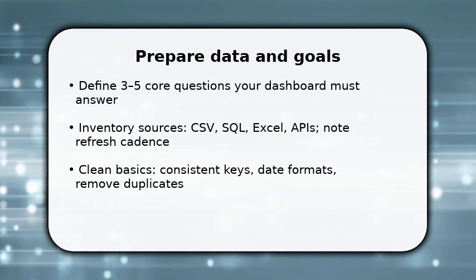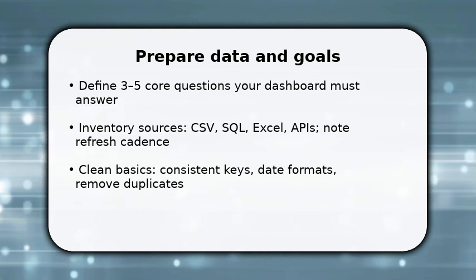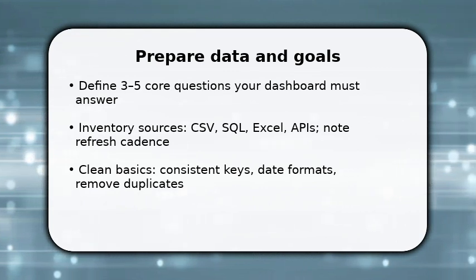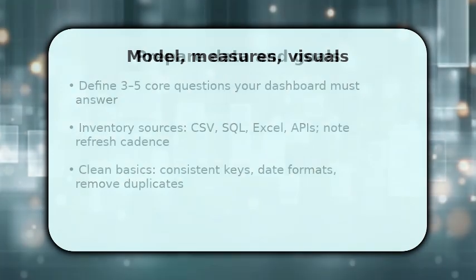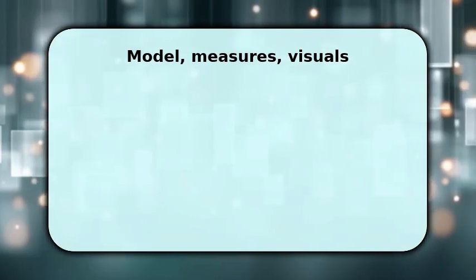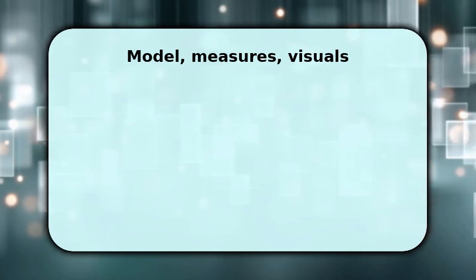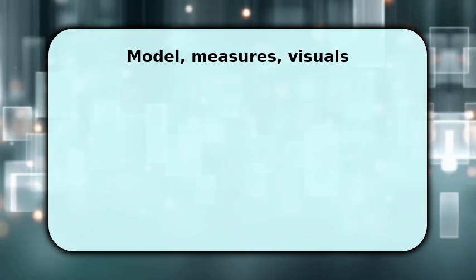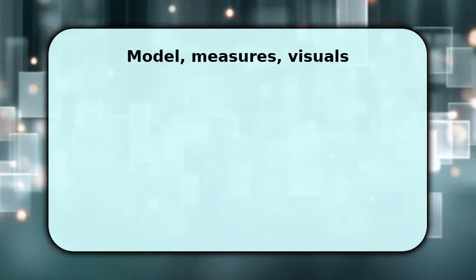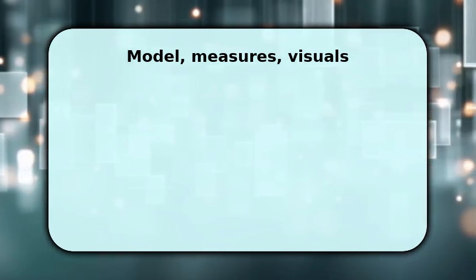Once done, create a sample report page to confirm filters and a small measure set work end-to-end before modeling the full dataset. You now build a solid data model. Convert tables into a star schema with a single fact table and clean dimension tables, and enforce one-to-many relationships to avoid ambiguity. Then, write focused DAX measures for totals, year-over-year %, and running totals. Use variables to keep calculations readable.